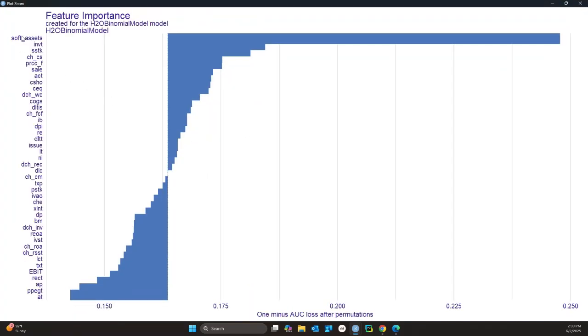At the top here, the top one is the most important, and this is how much AUC is increased by adding the variable to it. So here, adding the column soft assets has the largest impact on increasing AUC. Inventory also has a fairly large impact, and then it sort of goes down from there.